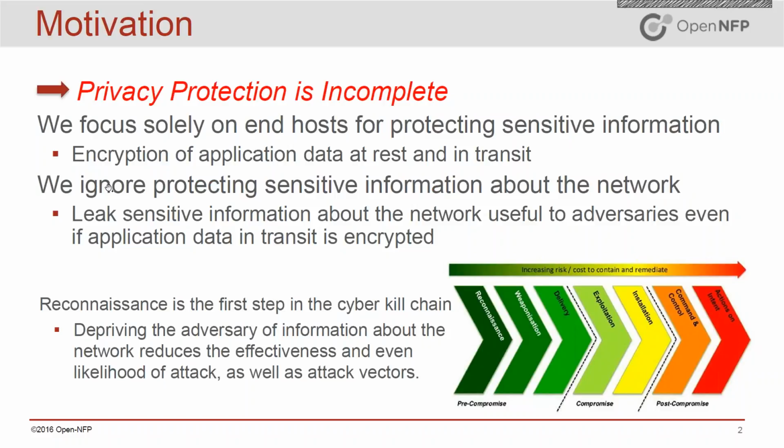So the motivation for this work is, and this is my opinion, that privacy protection currently is incomplete. We tend to focus only on the end hosts to protect sensitive information by encrypting it, either at rest or in transit. And this is done in a hit or miss kind of way, where some data may be encrypted, some may not. And we all know SSL and TLS. So if you have that enabled on your web server, then you can have encrypted application data.